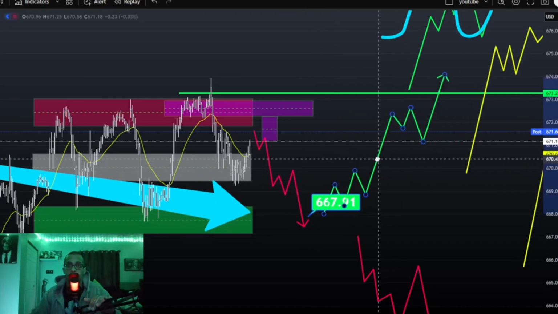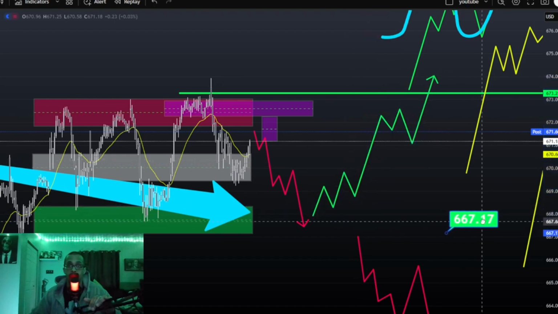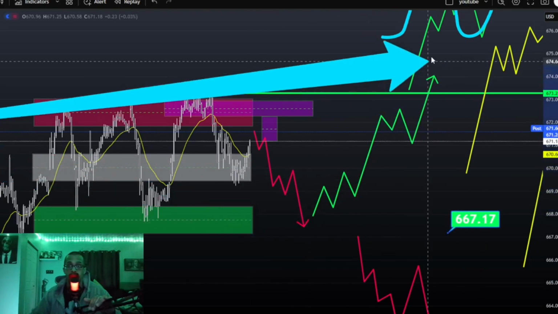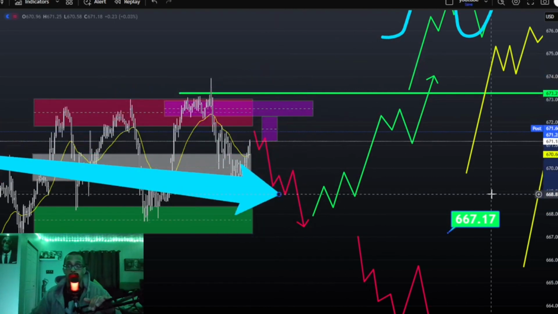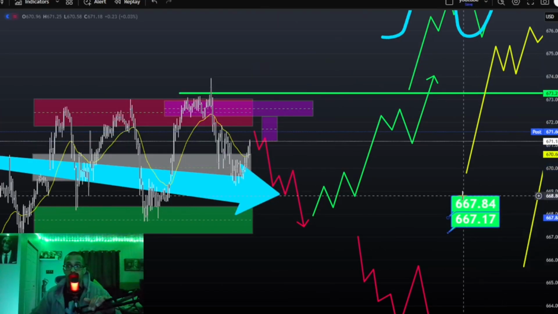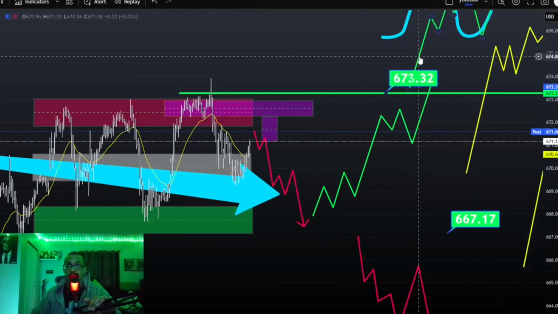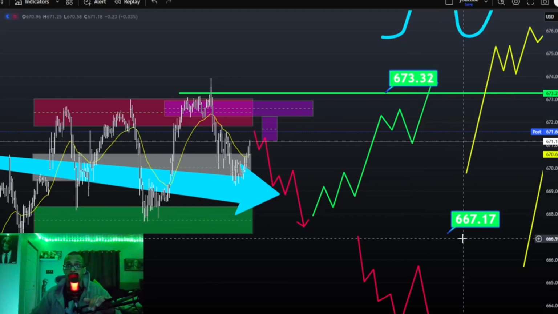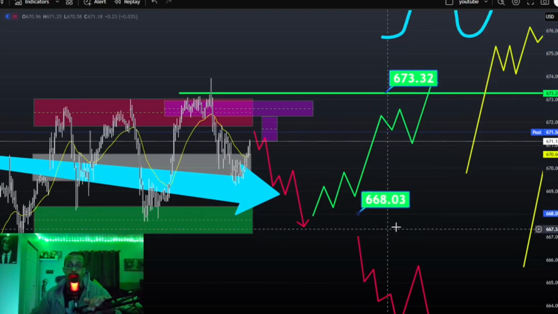Now from that perspective, more or less to a T, we are looking for this variation in which we're going to rise back up and then rotate all the way back up to the prior high, which situates itself somewhere right around that 673, okay? So just be aware that that's the primary goal that I'm thinking is going to happen in tomorrow's session.